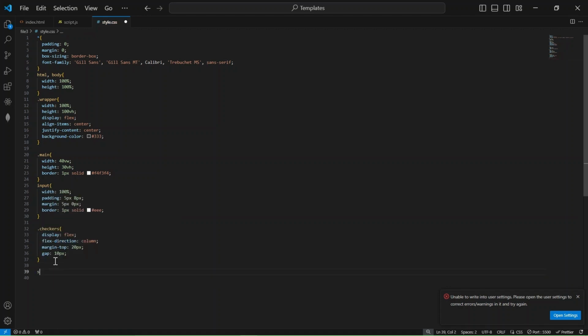Font size will be 1vw, font weight 500. Padding will be 0 pixels vertically and from the sides 5 pixels.